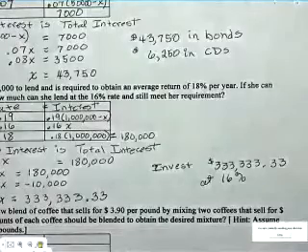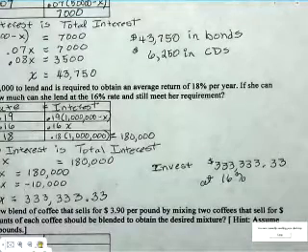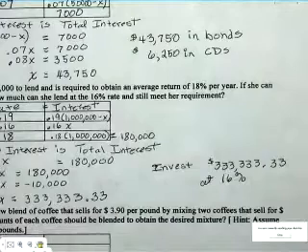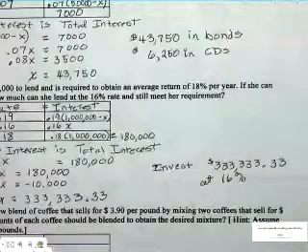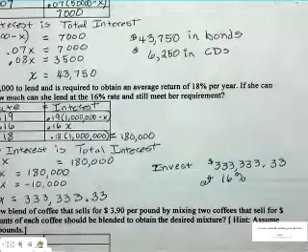And if this had asked me how much she should invest at each, then I'd subtract that from $1 million and find out that she needs to invest about $666,666.66 at 19%. Is that what we were expecting? More money at the 19% than the 16%? Yeah. If she has to average 18%, she's going to have to loan more at the higher rate.